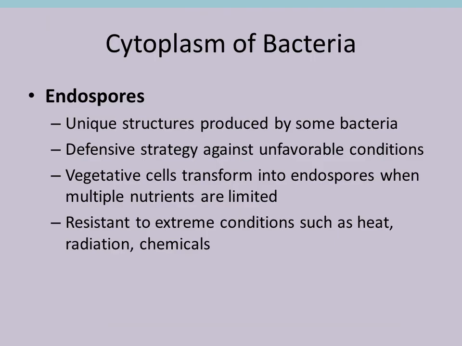Some bacteria may have endospores, not all do, but some will. It's a way of surviving unfavorable environmental conditions. A vegetative cell is a cell, as you normally would think of it, actively growing. When there are unfavorable environmental conditions, maybe temperature changes, maybe pH changes, maybe suddenly nutrients are running out, whatever the condition may be, it's going to trigger that vegetative cell to form endospores. The vegetative cell may eventually die, but the endospores will survive. They're resistant to very extreme conditions like heat, chemicals, radiation.